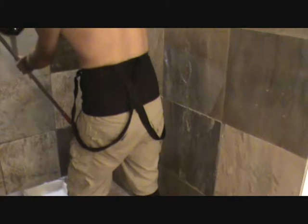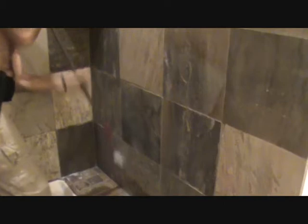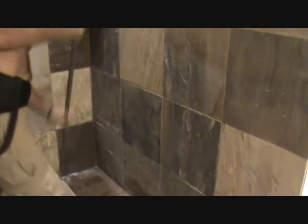Now see, I told you I was going to show you how to do this without taking this off. I don't have enough room in here, so that's why I'm just going to keep going up at an angle. And over here, I'm going to backhand it. I think you can see that. Here, I'll stand this way. See, it doesn't matter how I stand. As long as you know how to use the paint roller, you can do it any old direction you want.